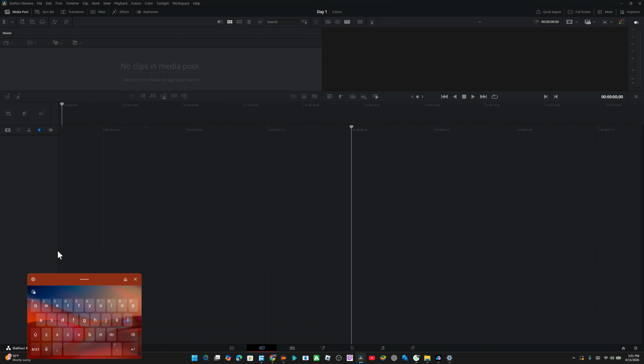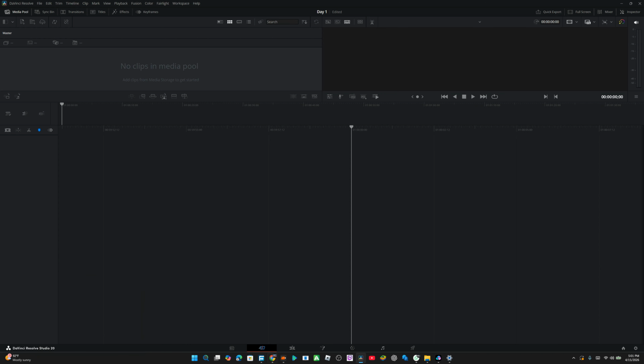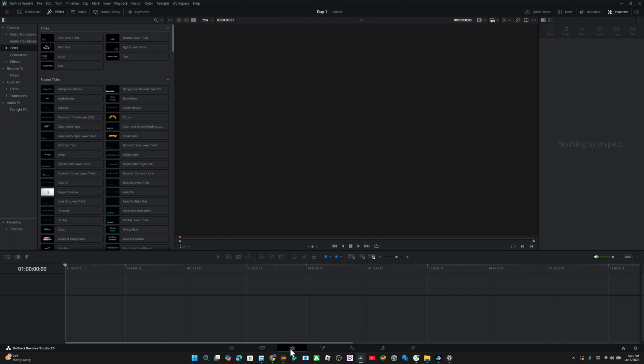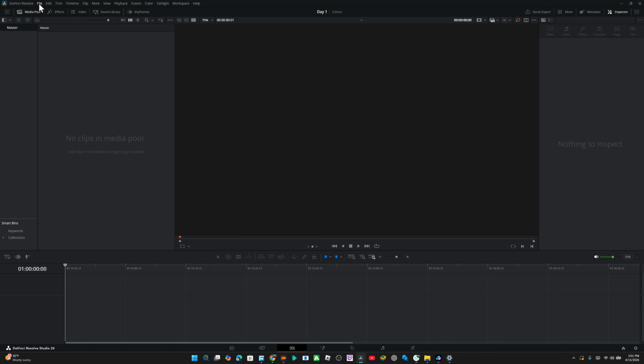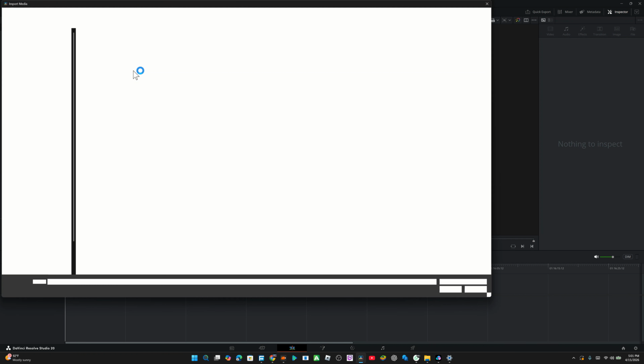The first thing I do: it's going to open on this cut interface, so you have to take it to your edit page. I'm going to be using a shortcut. There are so many ways of importing your footage. You can go to file, then import, then click on media and wait for it to load.